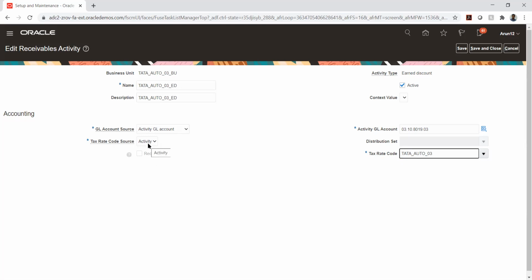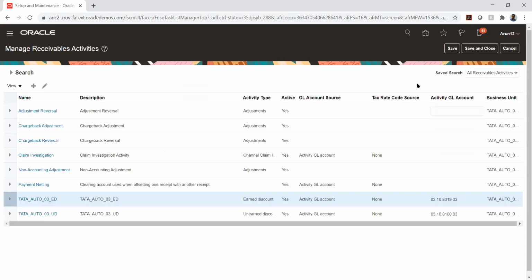Okay. What happens if you select none, which means it doesn't do any taxation? Is that what it means? No, it will still do it, because our default rule is based on the business unit. So for our case, the system will generate. Okay. So I'll show what options we have for the activity type.